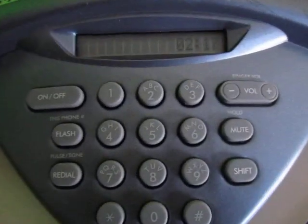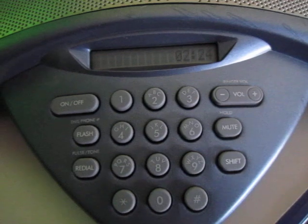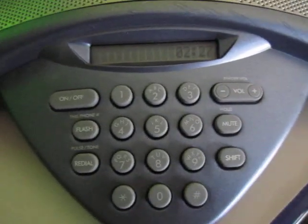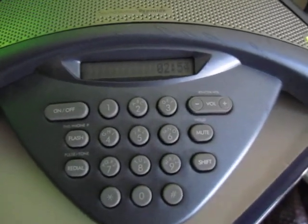And what's very nice about this, I'm going to set this phone down just so I don't have to hear myself coming back here. What's nice about these phones is that you can actually toggle between pulse and tone while you are off hook. Not all telephones with a pulse tone toggle will let you do that. In fact, I have an ITT 2500 type phone, or actually, sorry, it's a Conair phone, not ITT, that has a toggle like that. And I don't believe it lets you toggle it while you're off hook. You can toggle it while you're off hook, but it won't actually take effect until you go on hook and then back off hook. I believe the AT&T 100 works the same way, if I remember correctly. But this will take effect immediately, so that's very nice.